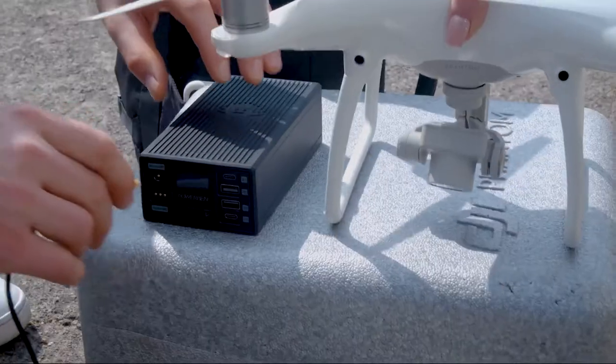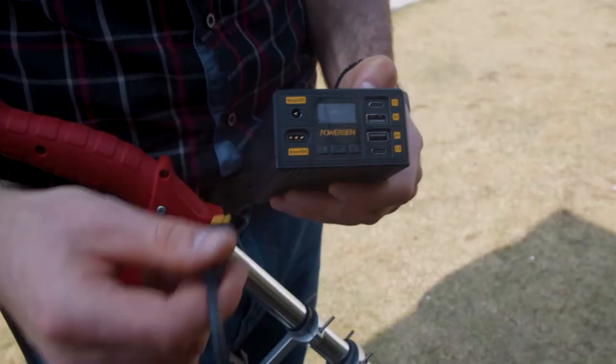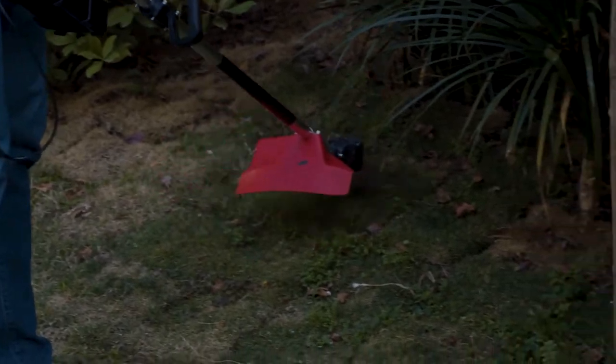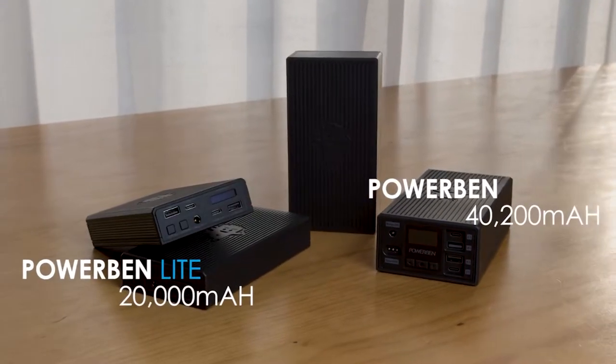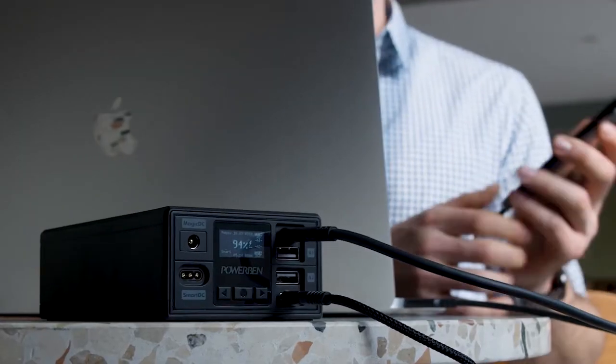So whether it's for a UAV, laptop, or other high power equipment, you can use and recharge with PowerBen anytime, anywhere. Get your own PowerBen now. Make it your versatile portable charger and make any space a place for charging.